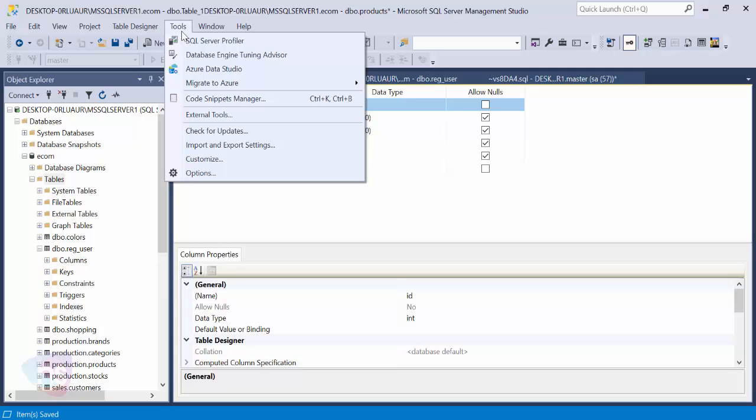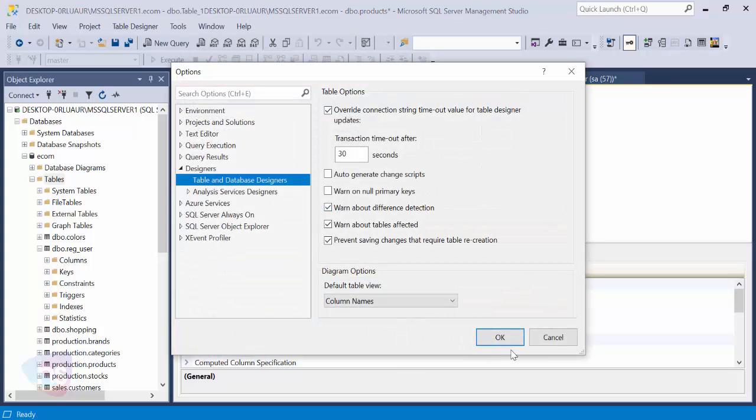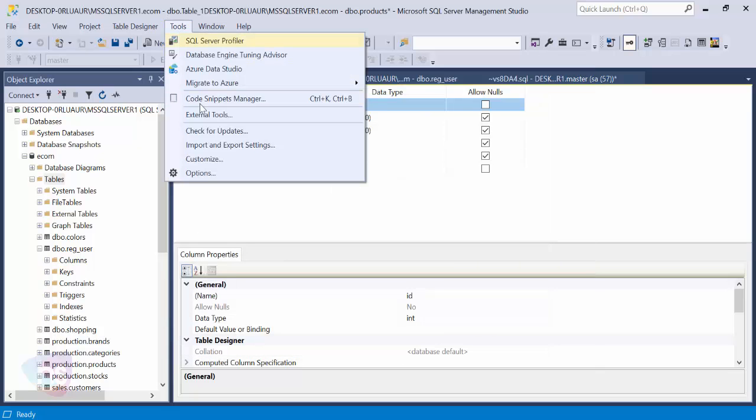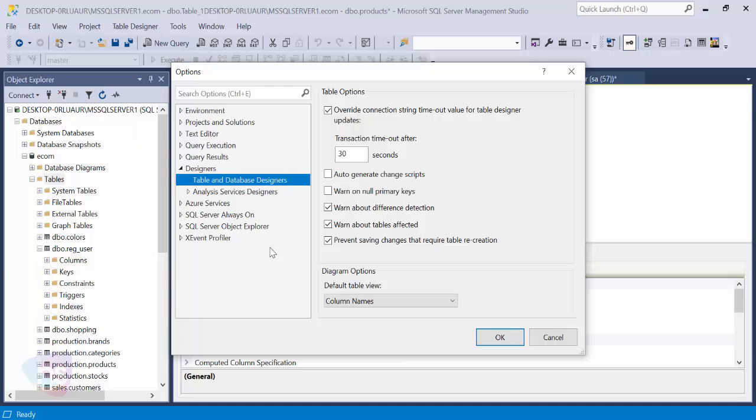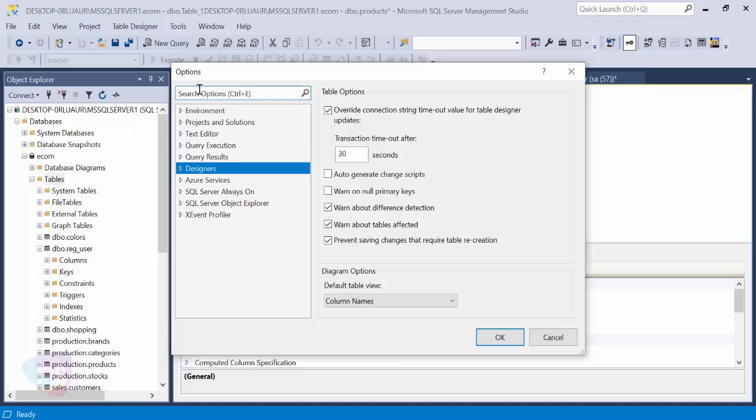I have to find where that save prevention option is. Go to Tools in SQL Server Management Studio and select Options. Once you have selected Options, these menu items are available. Select Designers. Once you select Designers, you will find Prevent saving changes that require table re-creation.